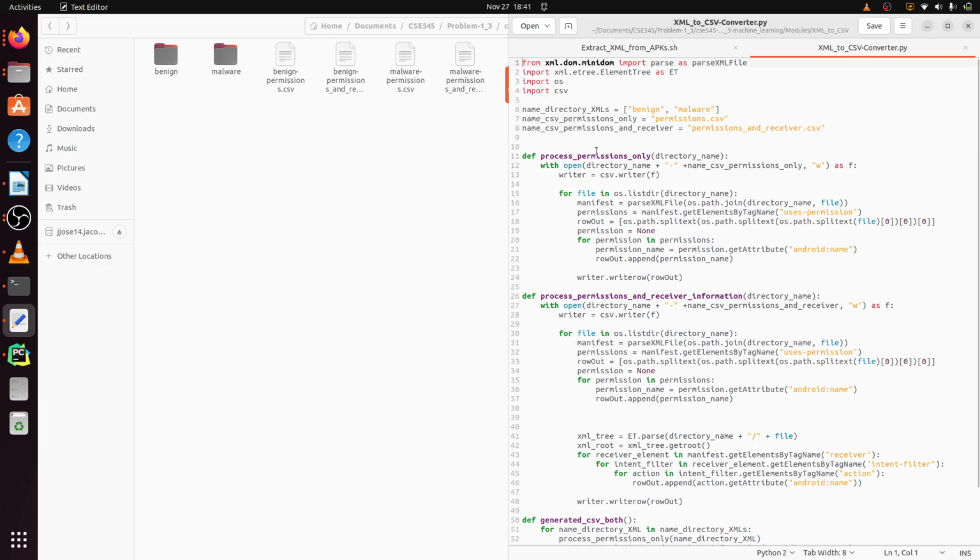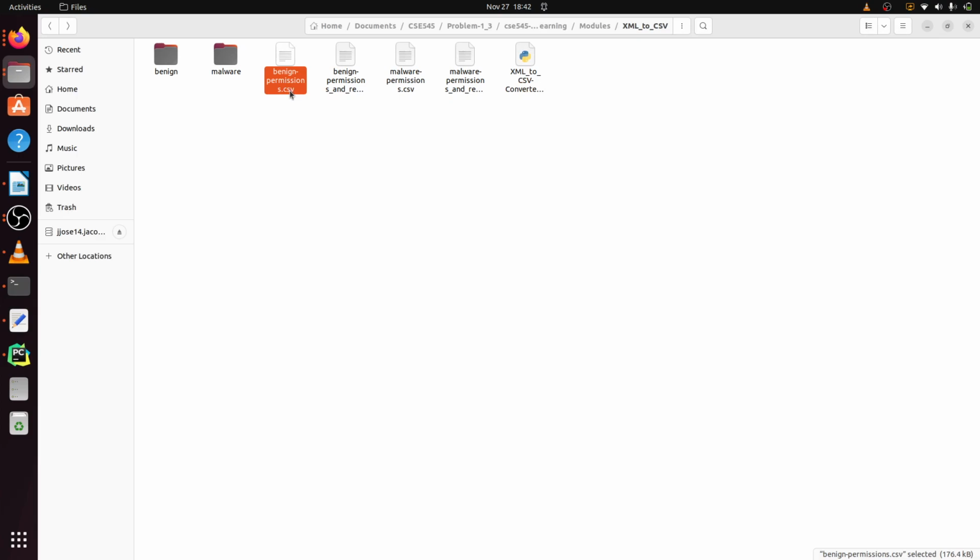If you look at it, the first method only evaluates the permissions. The second method checks both, taking a combination of the permissions and receiver. Now this Python script will generate 4 files, 2 files each for benign and malware: benign permissions and receiver, malware permissions and receiver.